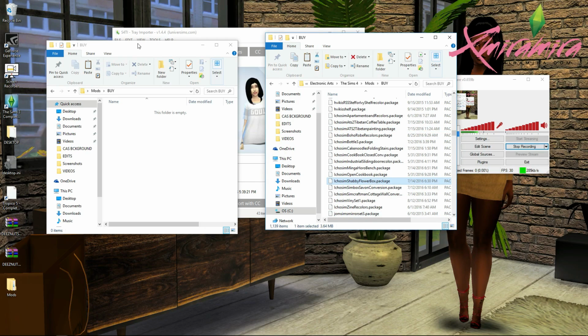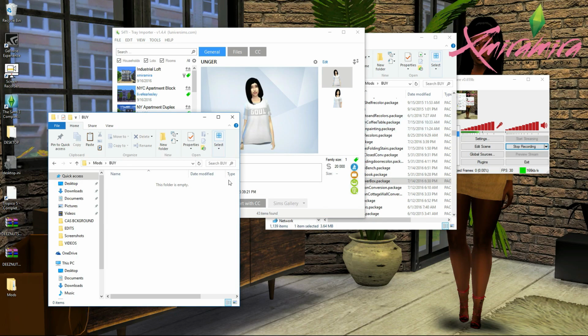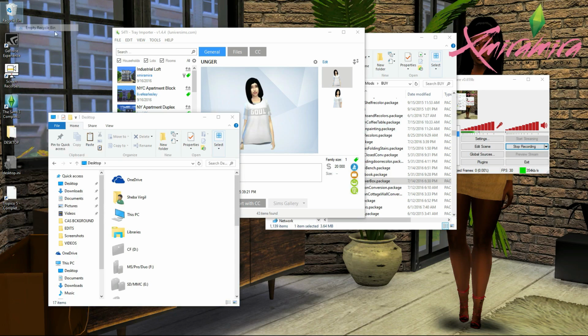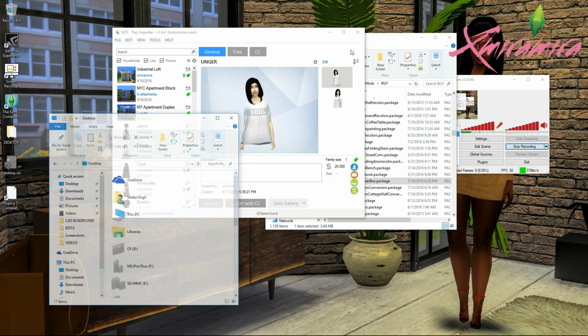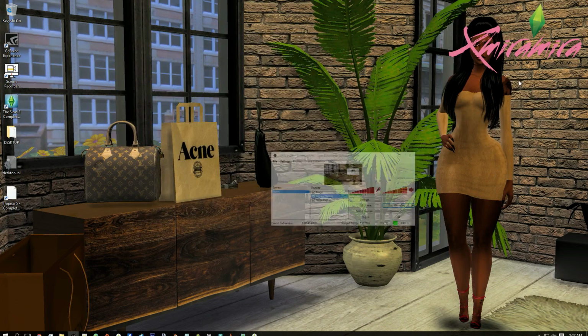So that's a quick way to get rid of CC. I'll sit there and create a sim for about 30 or 40 minutes just looking through CC I don't want, CC that does not look good, CC that's old to me, and I'll just throw it on the sim. I'll export it, and when I'm finished, I delete all this and clear my recycle bin, and I'm done with that. So that's a quick way to get rid of CC that you don't want.